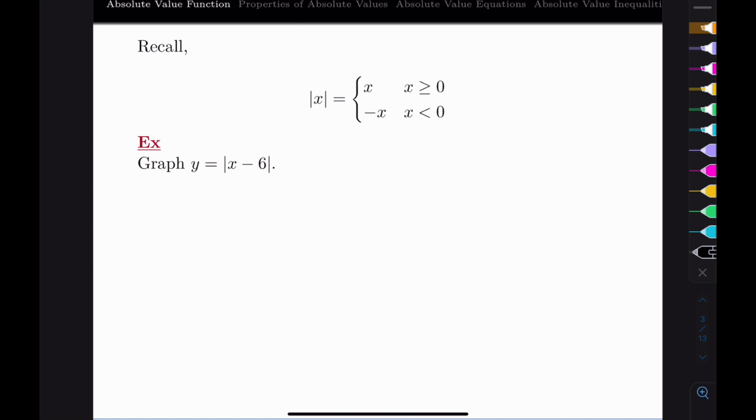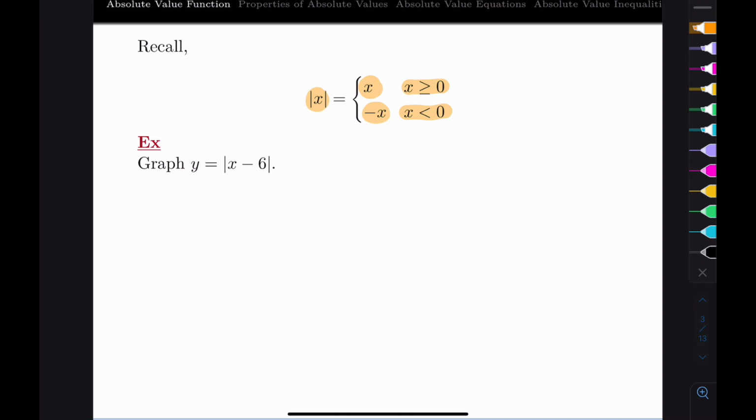So first and foremost, remember the absolute value function is one of our basic functions, and it really has that V shape, but it's broken down into two different pieces. So the first rule we have is when we take the absolute value of x, you get exactly what you have on the inside if what you have on the inside is greater than or equal to 0. If you input a negative number, like say the absolute value of -4, the output is going to be something positive. So what the second piece tells us is we have to change the sign if the thing we enter is negative.